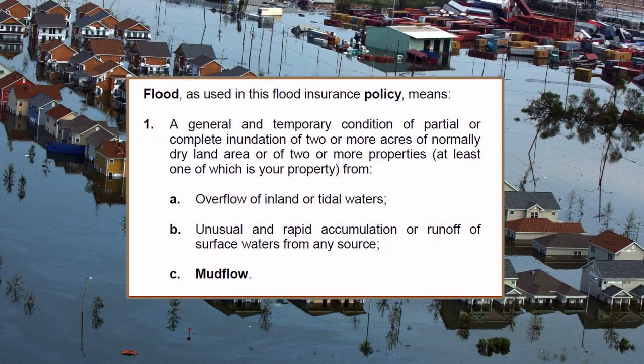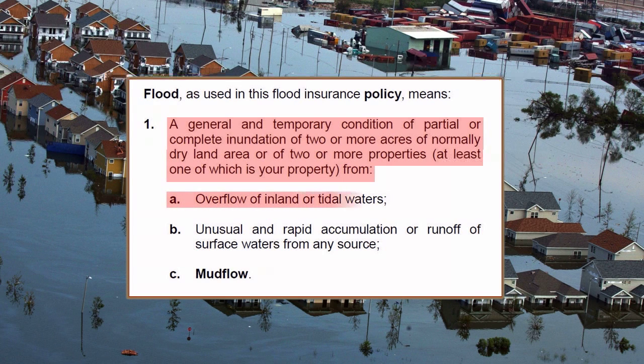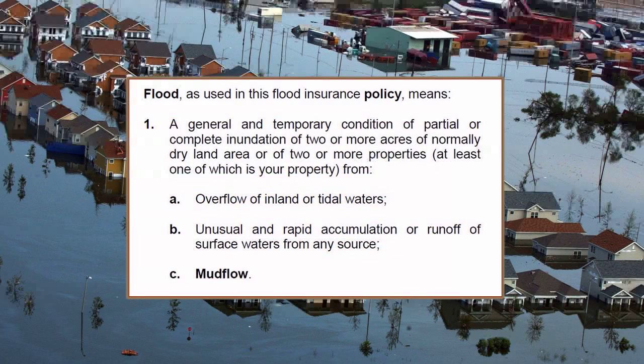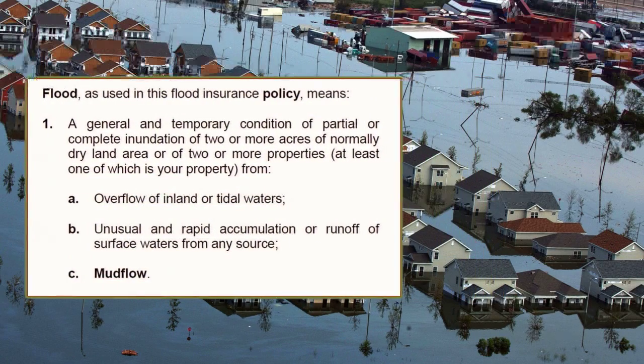A flood is a general and temporary condition of partial or complete inundation of 2 or more acres of normally dry land area or 2 or more properties from the overflow of inland or tidal waters, or from the unusual and rapid accumulation of runoff of surface waters from any source, and from mud flow. Whew, that's a mouthful. Well, let's go back and break down that definition into its key criteria.